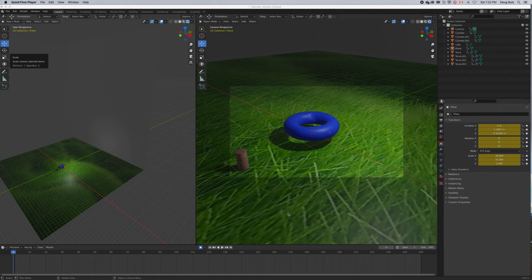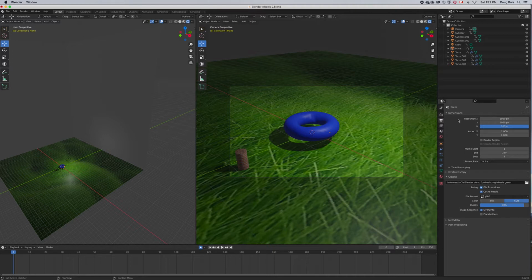Now that you know how to render your video, you now need to learn where to export it to, and it's quite simple. So up here there's a tab for output, and you just click on that and this screen will come up, and this gives you the resolution, which you may have already set up, which is quite fine, and then the frame rate, and generally you can go at 24 frames per second, although if you want you can also do it at 30, but we'll go with 24.